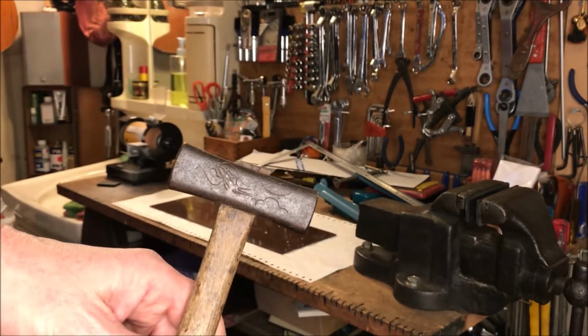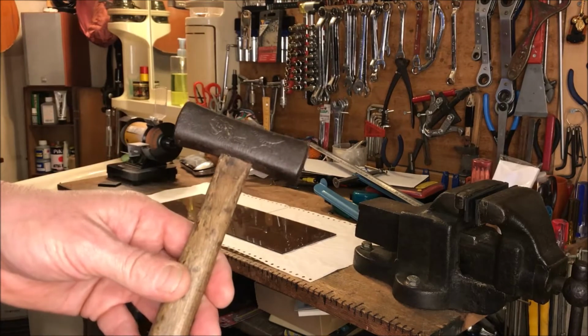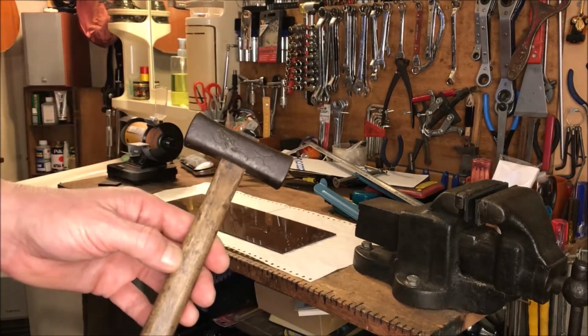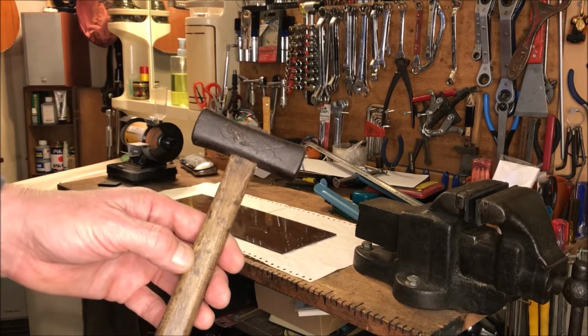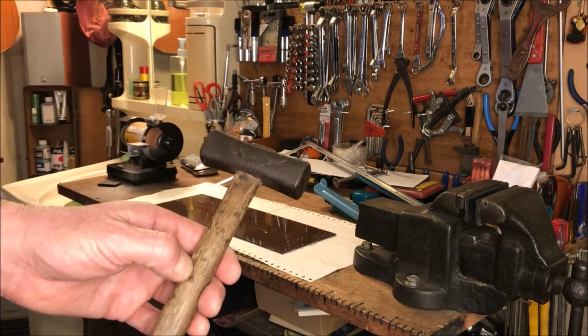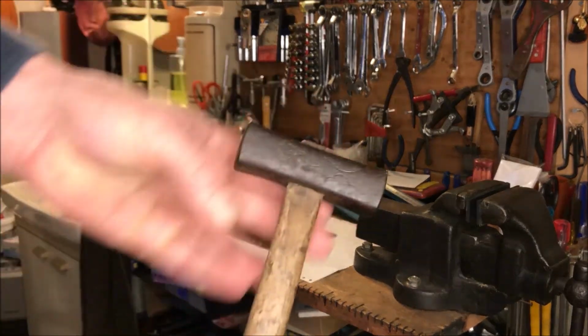I was walking in the woods, I do some metal detecting out here, and there was a building that was falling down. I mean, it was abandoned out in the woods. And right inside the door were a few rusty tools in a box. So I grabbed this hammer, I brought it home and wire wheeled it a little bit. I couldn't believe my eyes. It was covered in rust when I got it.